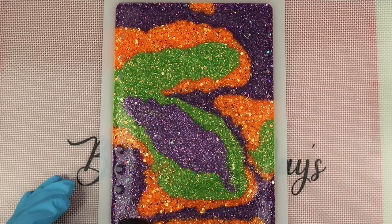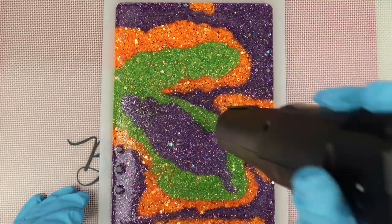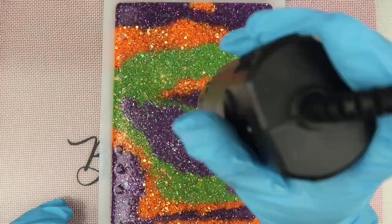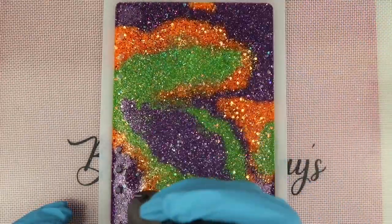I'll then take my heat gun and try to move the colors around and to blend some of the edges together. Using heat will also pop the bubbles that have risen to the surface. Be very careful to not overheat the resin or mold. Too much heat could cause your epoxy to not cure properly.